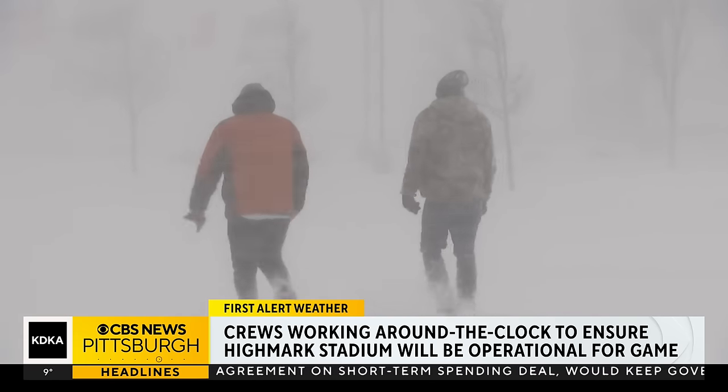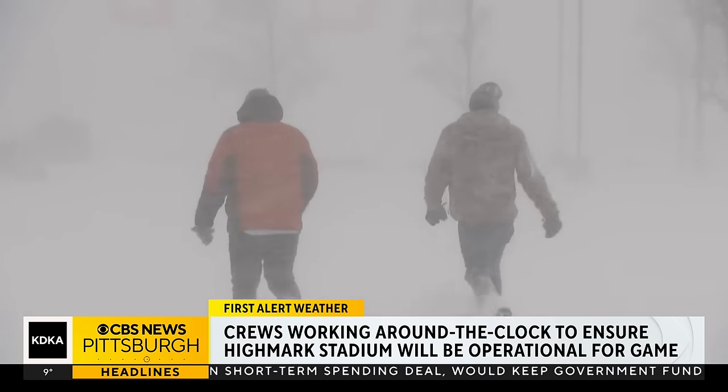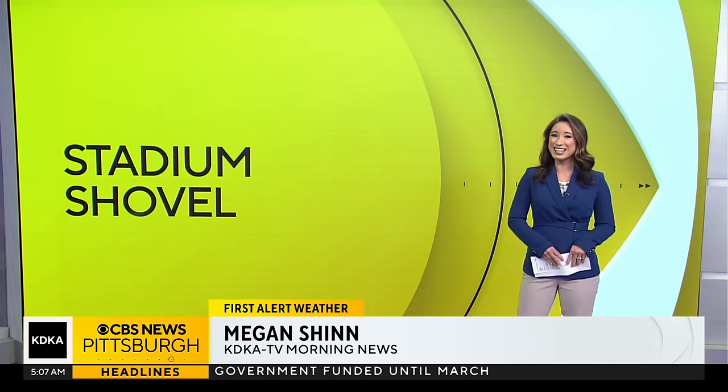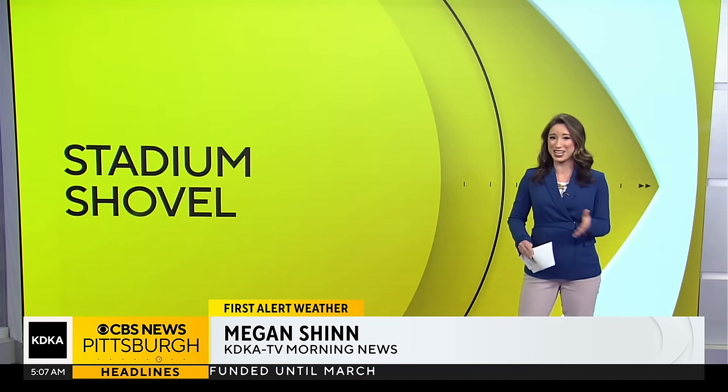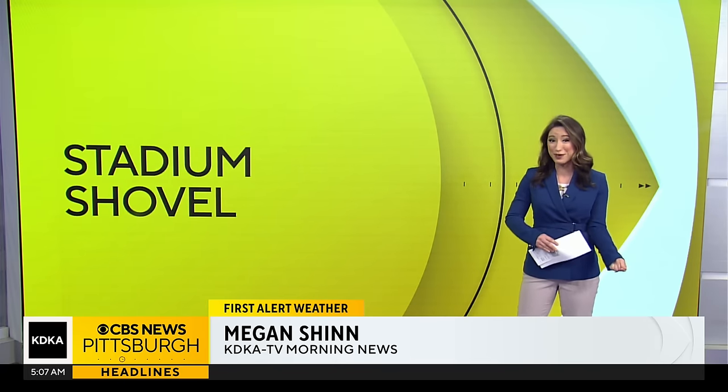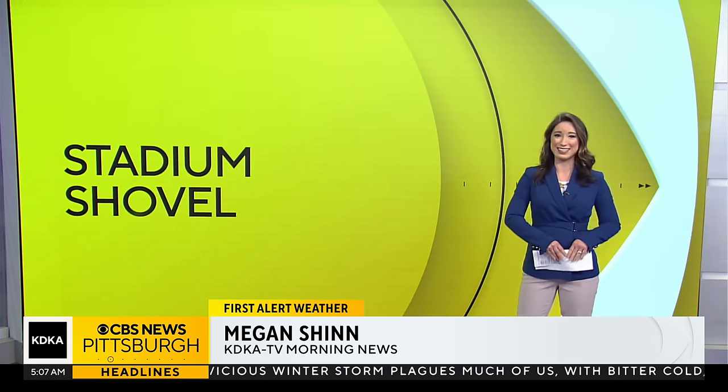It's all a night-and-day effort to get Highmark Stadium ready for the big game just in time for the 4:30 kickoff, and it's a short amount of time to get everything squared away. Major kudos to those volunteers who tackled the snow. Don't worry though — those volunteers did get complimentary food to work through the day and the night.